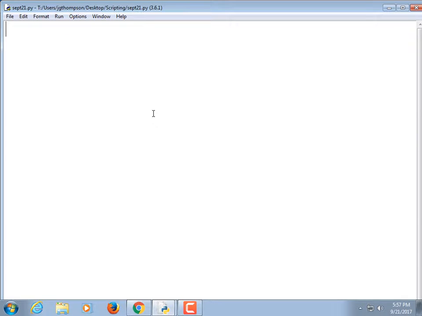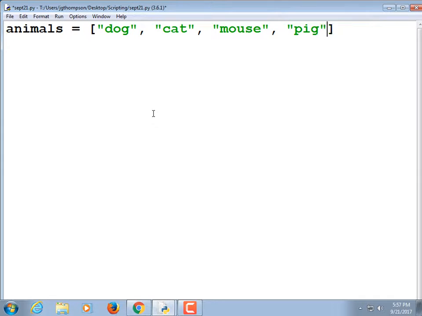All right, so here's what we were able to do last time. Let's declare list animals is equal to dog, cat, mouse, pig. Then if we wanted to print those out, we had several ways of doing it.